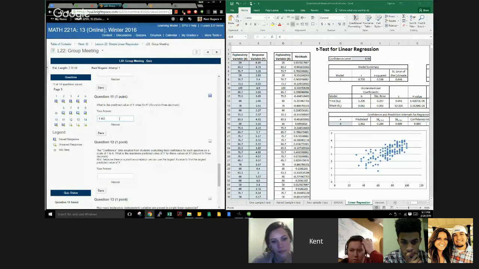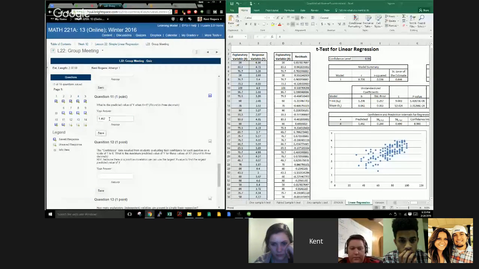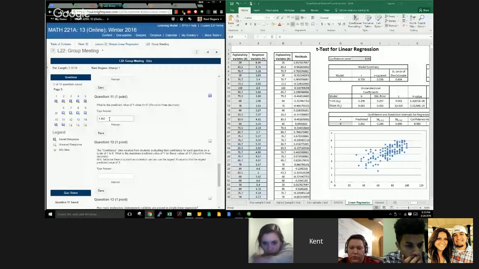Right. Okay, so when you put it into Excel, how are you going about doing the calculation? See the blue box under X? Yep, so you just put it in there? Yeah, I just put 4 in there, and then it predicted 1.462. Got it. Yeah, I think if we just use the tool throughout, we're probably going to be safe.